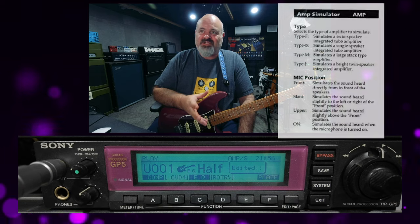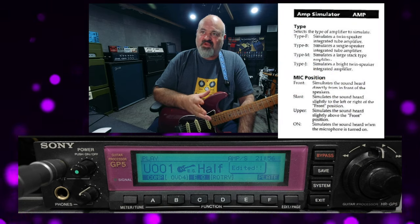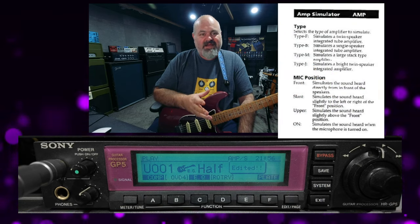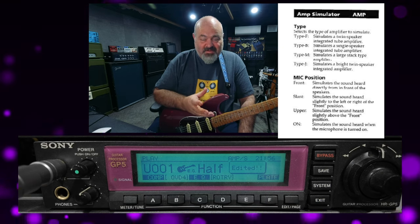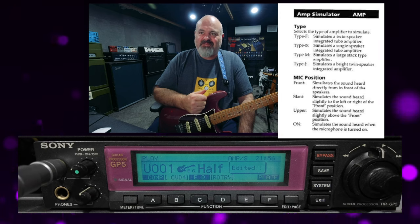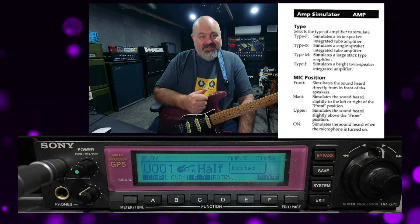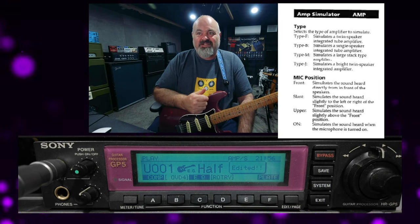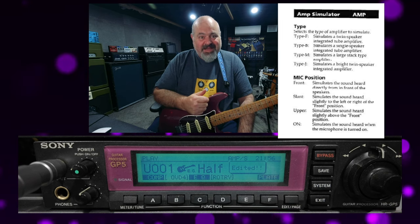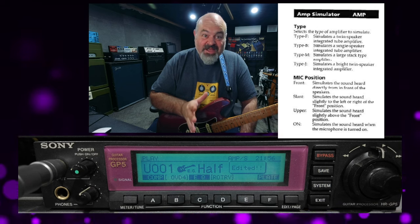Now, each one has a little description. The F-type simulates a twin speaker tube reverb. The B-type simulates a single speaker valve amp. The M-type simulates a large stack-type amplifier, and the J-type simulates a bright twin-speaker integrated amplifier. So that's the description that they've given.